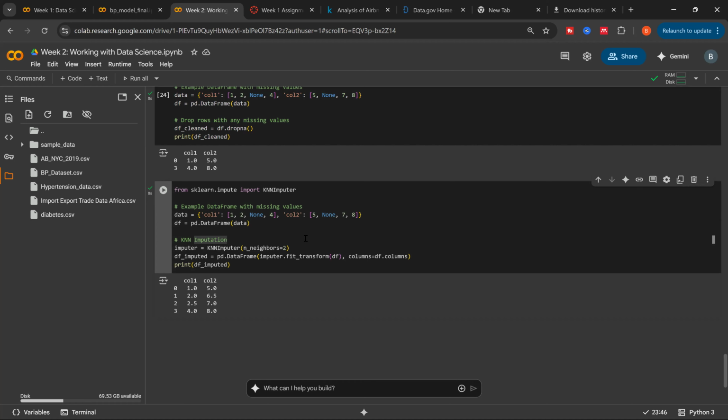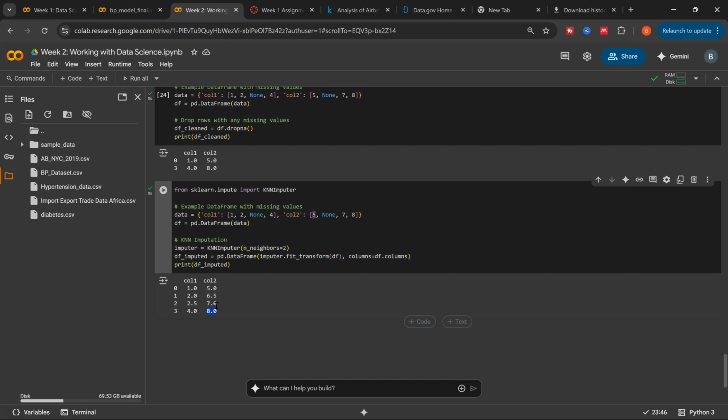Assuming I'm just using this as an example, 1 is mapped to 5. And if you look at this, yes, this was missing, but the next column was 7, and then we have 8.